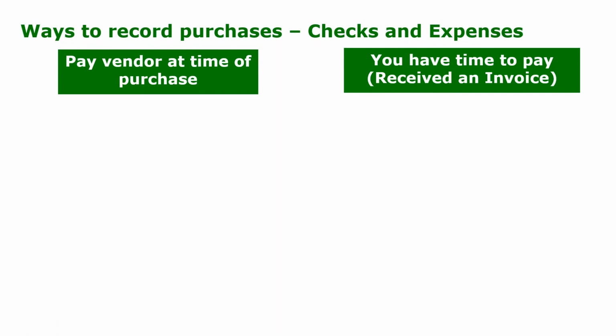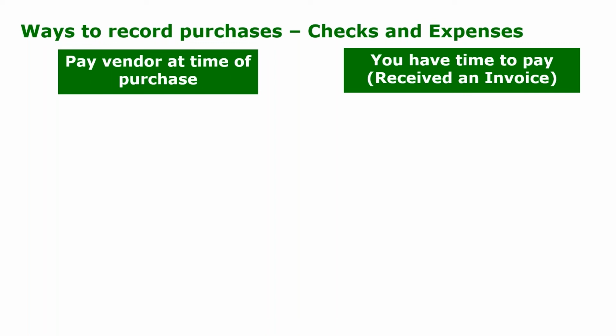But sometimes you are going to be given an invoice. The vendor is going to tell you how much you owe, and then they're going to give you a due date for that invoice. Now, in our own personal lives, I liken these to utility bills. We all get utility bills for electricity, phone, things like that, and they usually tell us how much money we owe and when we need to pay them. Now, it's the same way in the business world. There's going to be vendors that give you bills, tell you when you need to pay, and they give you a number of days for that. They give you the due date. And entering those sorts of transactions are different from entering the transactions where you spend the money right away. So understanding the difference between those two is pretty important.